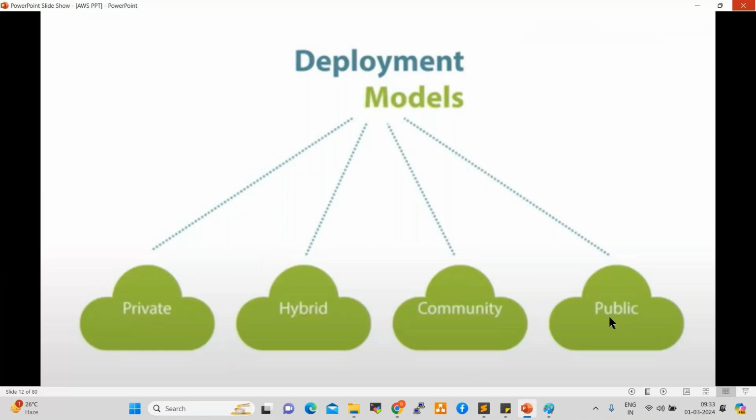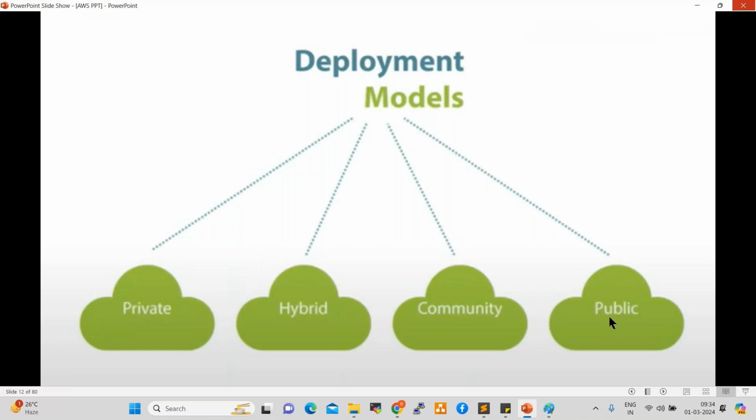AWS is providing not only AWS, Azure and Google Cloud also. So every cloud platform is trying to provide very good security. If they are unable to provide the security, eventually customers will switch to another platform, or else they move back to physical. That is why every cloud platform is trying to give very good security and very good availability.